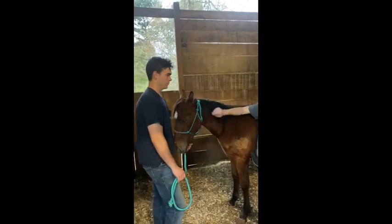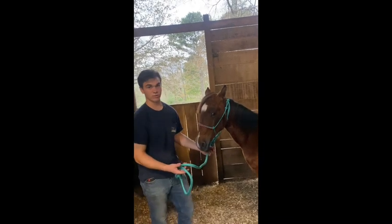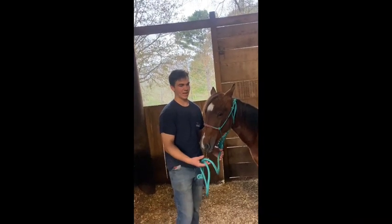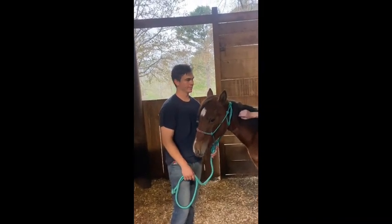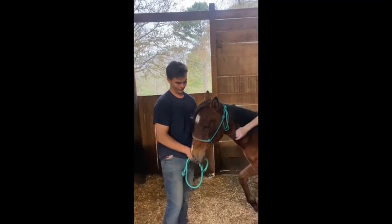What type of feed did you switch her to? We switched her to more the original safe choice compared to just the sweet feed. Yep. We're mixing that in with her, and the rest we've been keeping about the same. Yeah, so that little bit of extra along with her alfalfa seemed to make a difference for her.